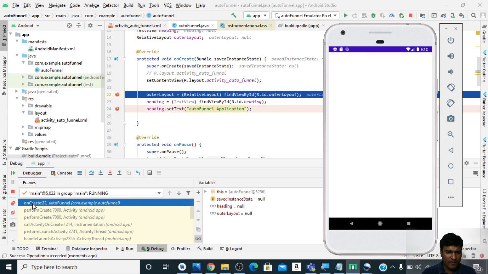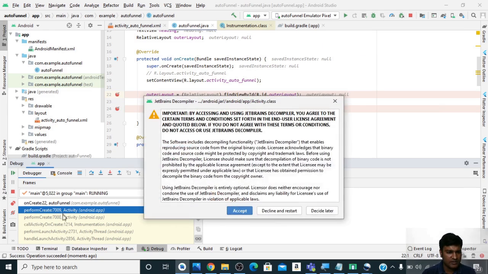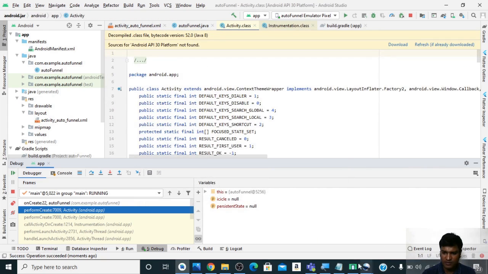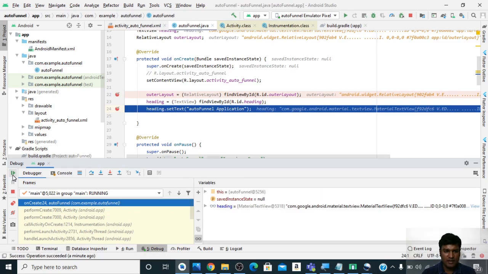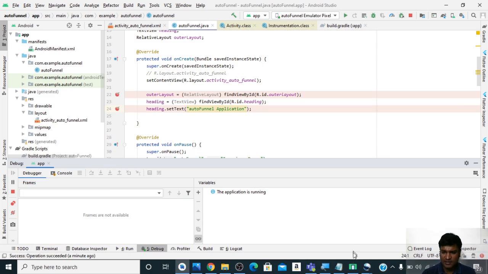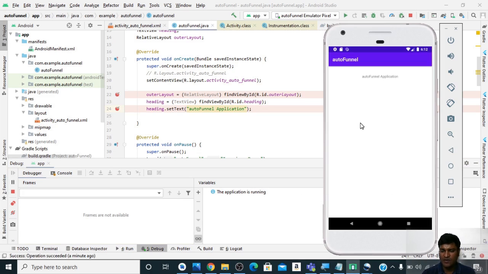But at the end we are on onCreate, which came from this and then further from this and further from this. So I will just say play, and it moves on to the next breakpoint, which is this, and then I can again say play, and this moves out completely because we do not have any breakpoint and the application is up and running.